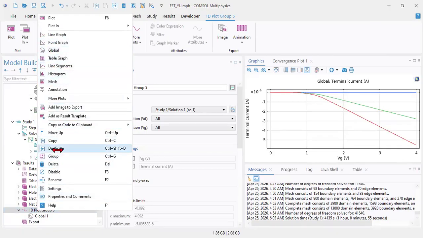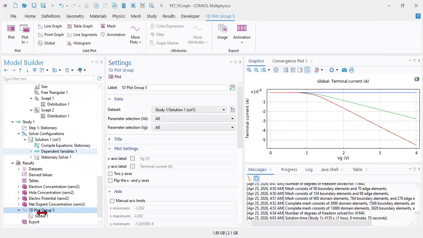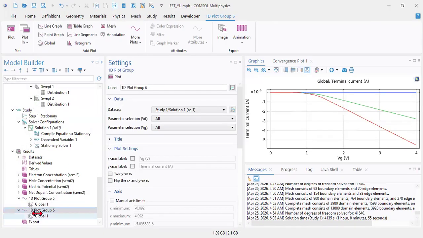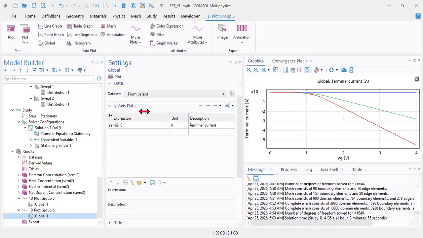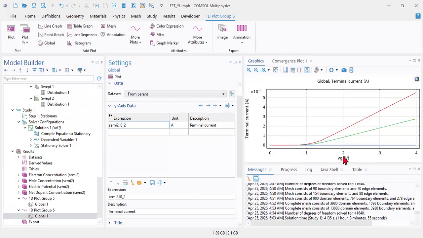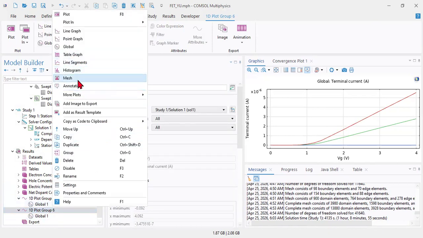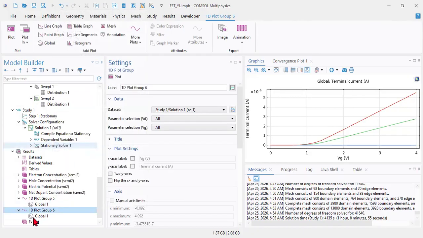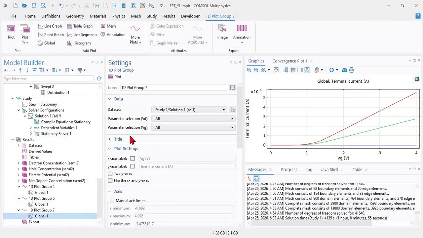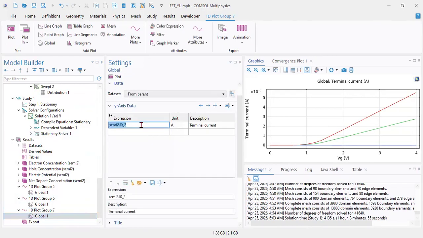Then duplicate this one, and for terminal two maybe, we can plot this one with respect to VG. And then we can duplicate this one as well for terminal three.